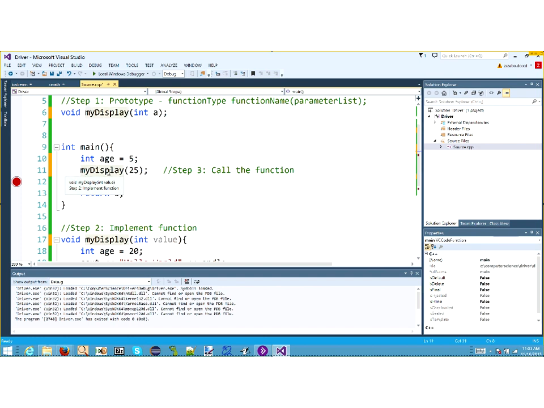It is looking at the actual implementation of the function, and it says int value. So what does that tell us? We don't even have to have the actual identifier names in the prototype. We can just have the data types in the prototype, and it will still work.